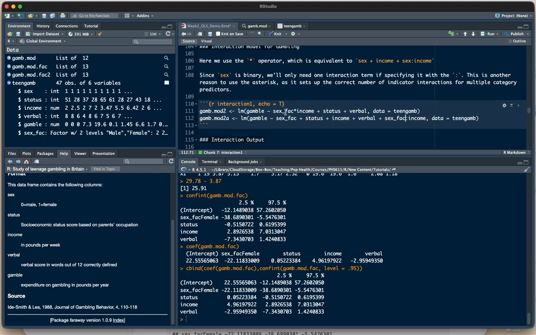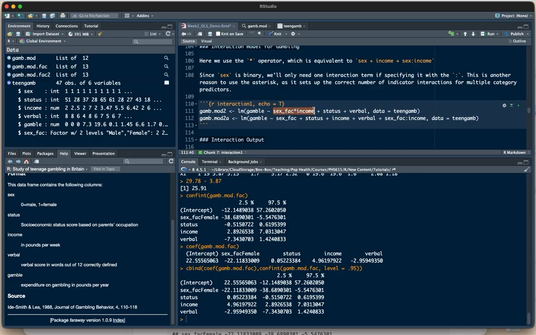And then includes their interaction. So this shorthand is identical to this, right? The actual interaction, if you wanted to specify an interaction directly, is the colon, right? So this is the actual variable that represents the interaction between sex and income. When we type this, we're automatically making sure we get this.